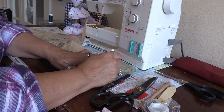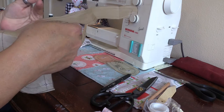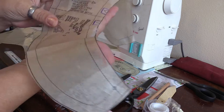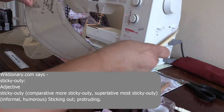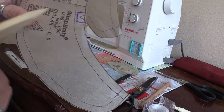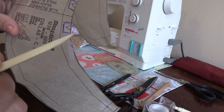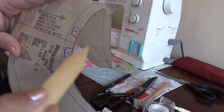Why did she tape the notches? Well, there are several different ways to mark a notch. Some people like to do the opposite. So you've got your fabric underneath the pattern piece like this, and you're going along with your scissors, cutting and cutting, and then you cut out a little notch like this, out like that, and then you cut and then you cut out. That doesn't work for everyone, and often those little sticky-out notches can get kind of cumbersome, especially when you're doing a center back or a center front on a collar or a shirt or a jacket. There's not a whole lot of room between these two notches to hit that center mark.